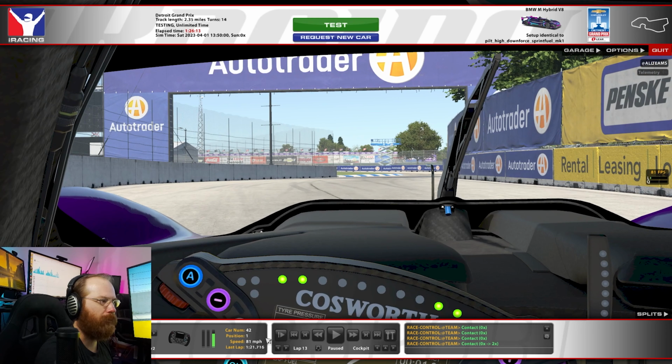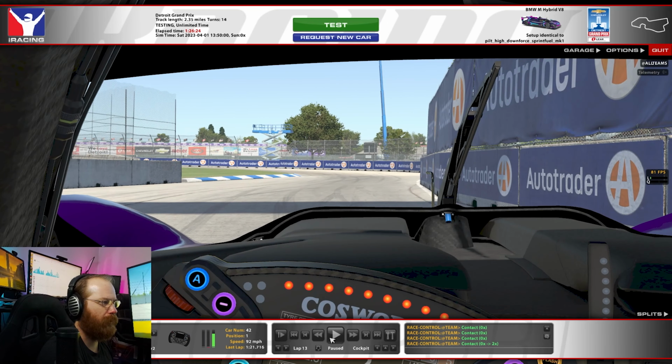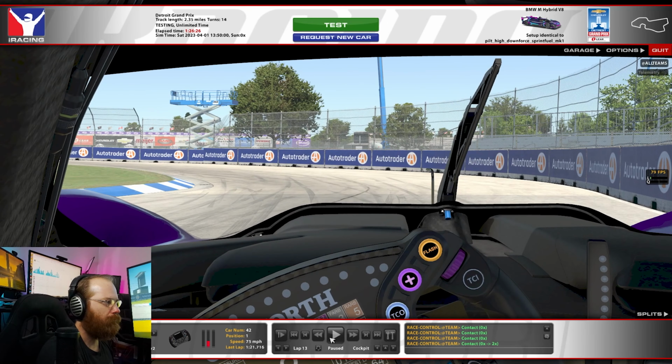Bring the throttle back up, and then our next braking point is going to be kind of where this reaches its furthest most out, if that makes sense, right here. But yeah, we're just hitting the brakes, and this whole section here is kind of where I'm the slowest, and you've got the opportunity to be way faster than me, because I'm not the best at this, but we're gonna go through how I do it.